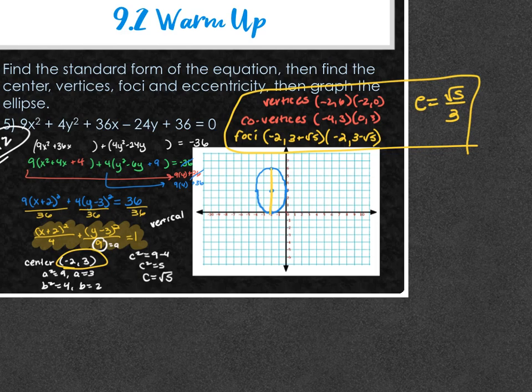So if this was my quiz, I would do exactly what we just did. Talk through the whole process of completing the square, finding all the information, graphing it. All of that would go in a video. And it probably took me like 3 minutes. I don't want to watch a 10-minute video, okay? So try to practice it before you do it so that it's not all over the place.